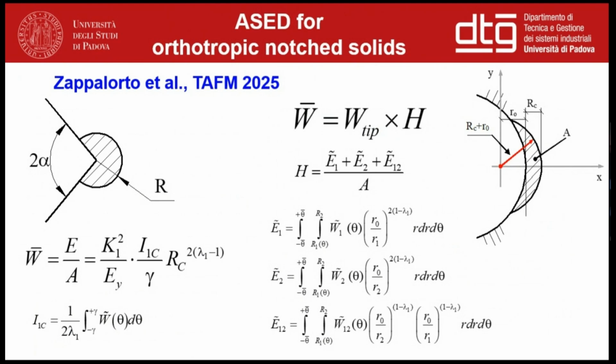can be assessed invoking the strain energy density evaluated at the notch tip, multiplied by this factor, which is nothing but an averaging factor, and which depends on all this integration factor across and within the control volume. These equations are transcendental equations, cannot be derived in closed form, and they need numerical integration. And they account both for the local geometry, so the notch root radius as well as the notch opening angle, and for the elastic properties of the material we are dealing with.